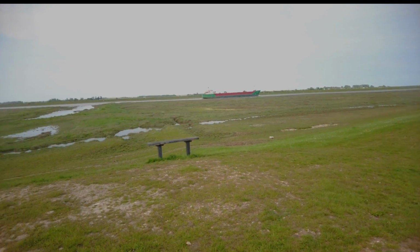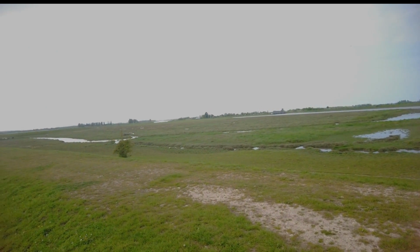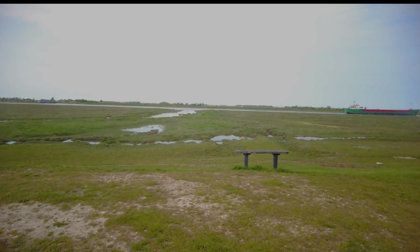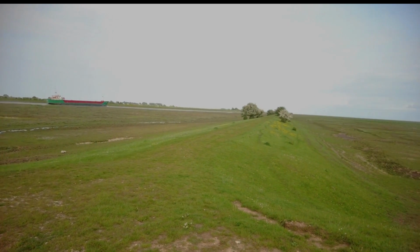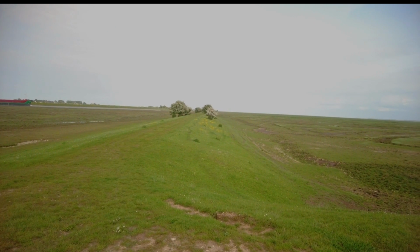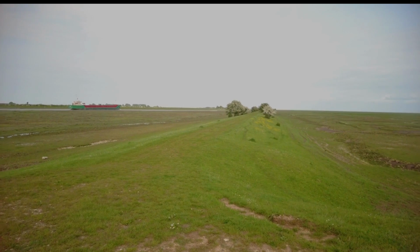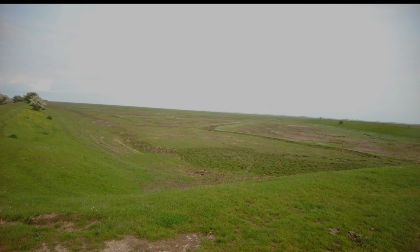We've just come from Boston. Boston's about 3 miles back that way. Walked up next to the river Haven. The river Haven goes all the way out here for about another mile, right down there, and it splits into the wash where it joins onto the River Welland. And the River Welland then heads down south into the wash. We're leaving the dry land now and heading into the marshes. These marshes here, when the tide's high, they get filled right up with the tide.